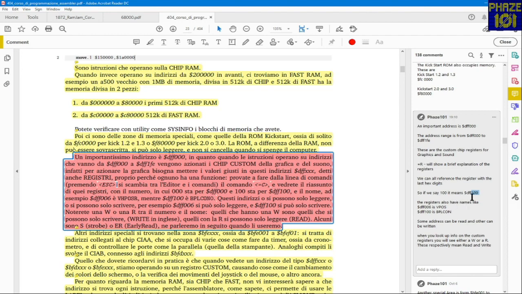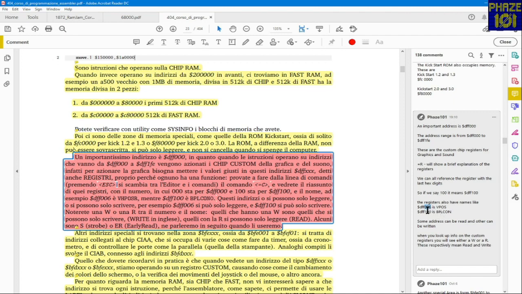We normally refer to registers with these last three numbers. You will see this several times. So VPOS, as you see here, is 006. You can always assume that there is DFF in front of that number. In fact, the copper assumes that all the time.